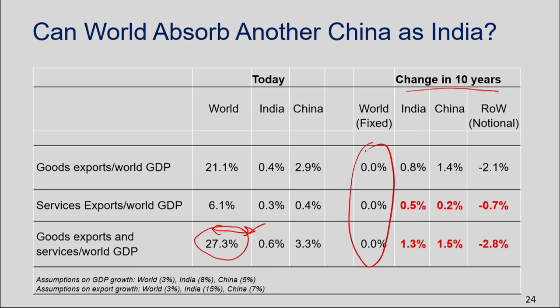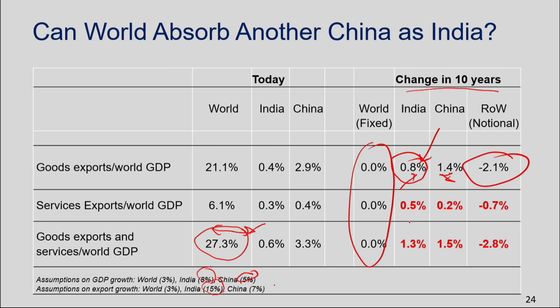Then the simple simulation we did here was, supposing India has to grow at 8% and China grows at 5%, and therefore India's exports have to grow at 15%, what would it do to the world export to GDP ratio? It turns out that if Indian exports grew at this 15%, the world export to GDP ratio would go up by 0.8%. So something will have to give if the world is able to absorb these extra exports. And the question is, can it? The reason China makes a bigger impact than India is that the base year for China is much, much greater. So even though it grows slower going forward, at 7%, and India grows at 15%, we make a smaller dent on the world export to GDP ratio.